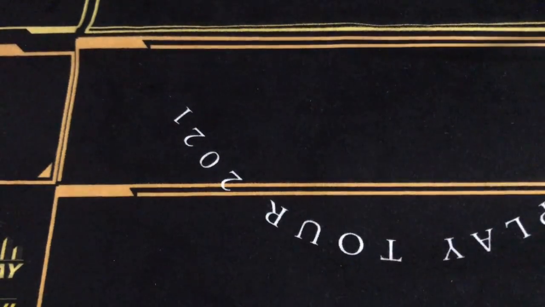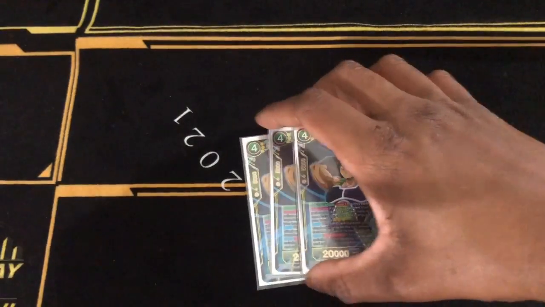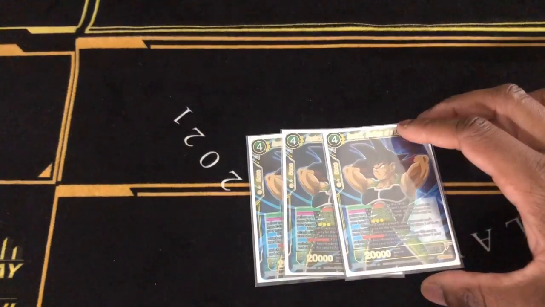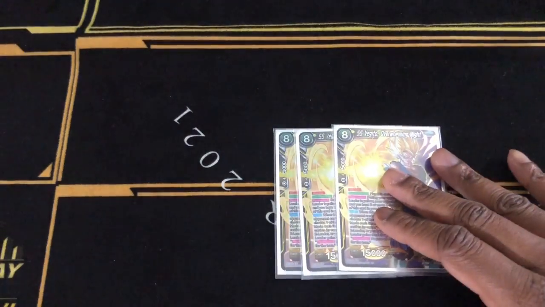Next we do have the Bardic Heritage of a Legend. It's a counter attack. Of course you play it during the attack, and your opponent has to send a card in rest mode to the drop if they want to attack again. Really, really good card. It's also good for successor as well. We do have Vegeto's Overwhelming Might.